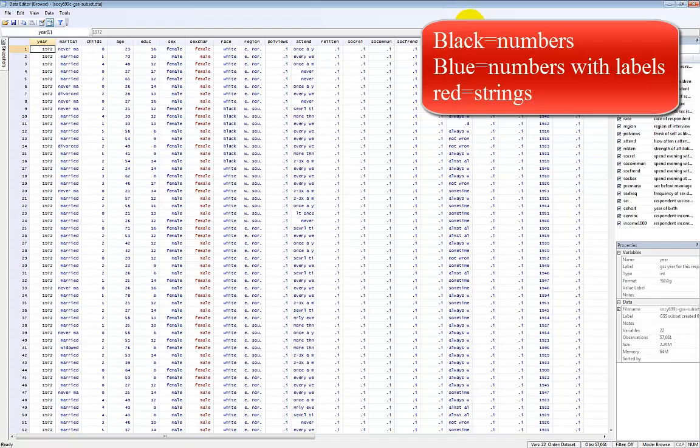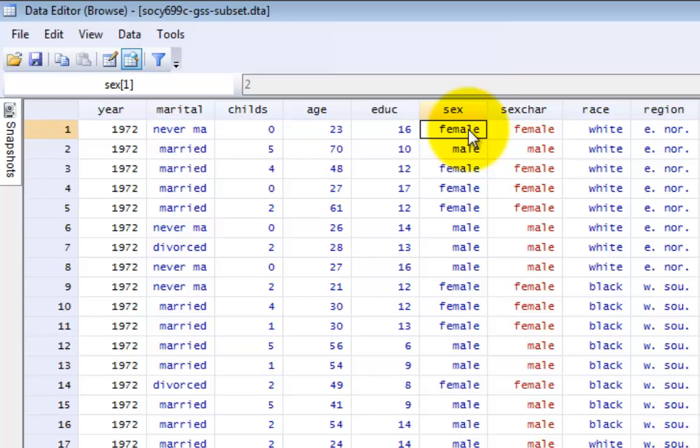So let's go ahead and move over here to the sex variable for the first person. You can see that this person is female. That's the value label. But when I look up into the little spreadsheet bar up here, it shows that that person is coded 2. So now I've learned that women are coded 2. What about men? If I come down one cell and I highlight person number 2, who happens to be a male, and I can tell that because Stata is showing me the value label. But up here, where I see the actual value, it shows me that it's 1. So the variable sex is a numeric variable that has the values of 1 and 2. And while I don't see any here, I suspect there may be some missing values, and they would be represented with a period or a period and a letter. Let's go over to the sex care variable and just click on the first person.